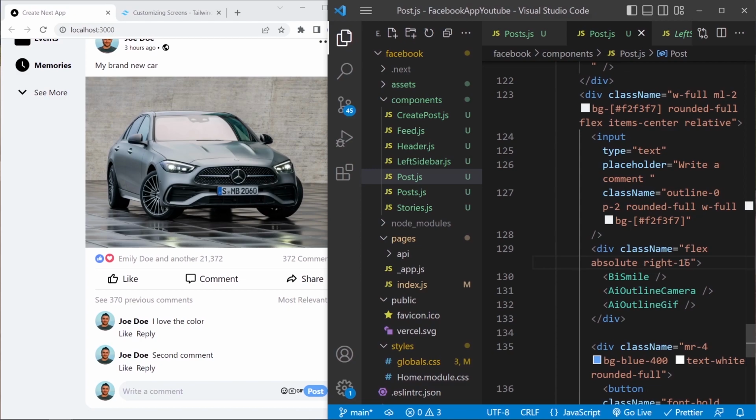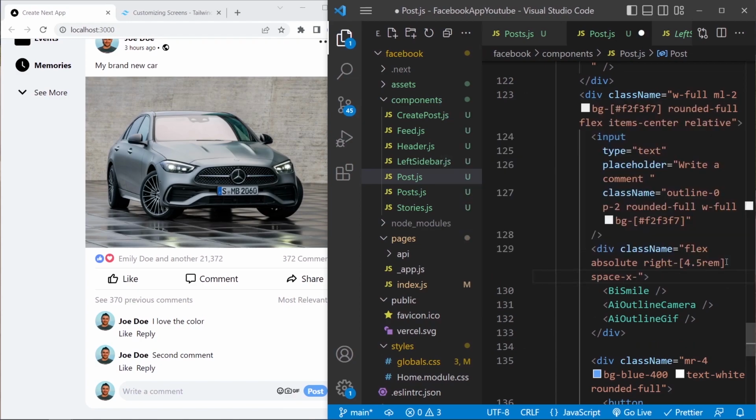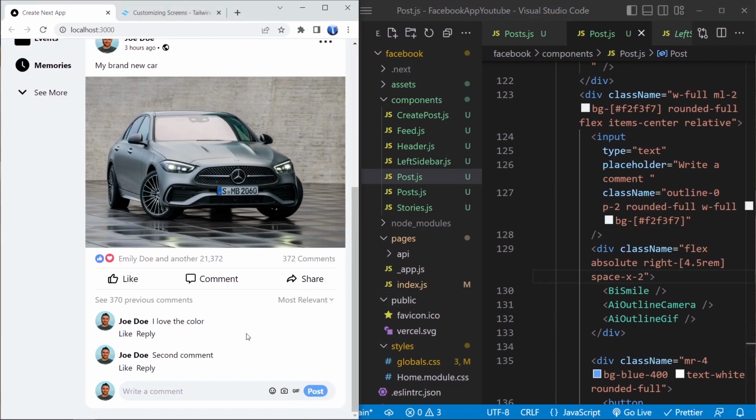So let's see, 16 means 4 rem. So if it's a custom size, it's gonna be 3.5 rem. Okay, so let's say 4.5. Perfect. Now we want a space x of 2. Perfect. Now it looks good.